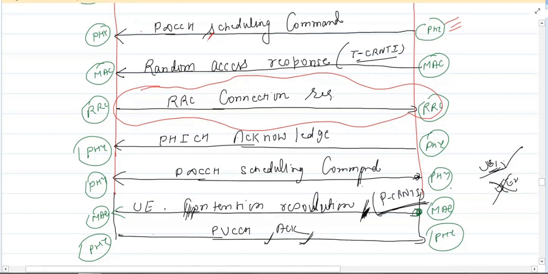So like this way again, the UE whose procedure failed due to contention resolution, what do we do next? Again the same story: start the preamble counter with 1, wait for the backup timer. Once the backup timer expires, again retransmit the RACH request. Again the same things I taught you here.